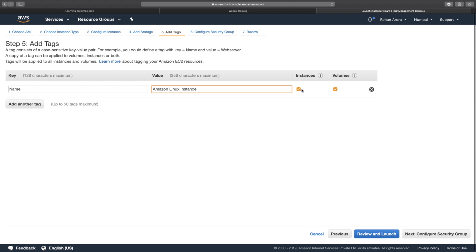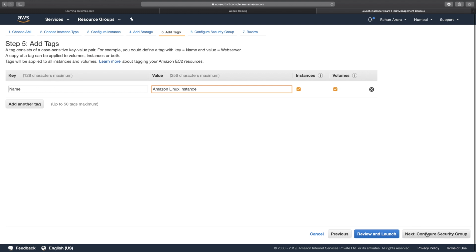Basically, we assign the tag to the instance so that we can recognize it, because we may have hundreds of instances on a single dashboard. So we can tag the instance so that we can easily differentiate between multiple instances running on the same dashboard. Also, it will help us to extract the billing reports.